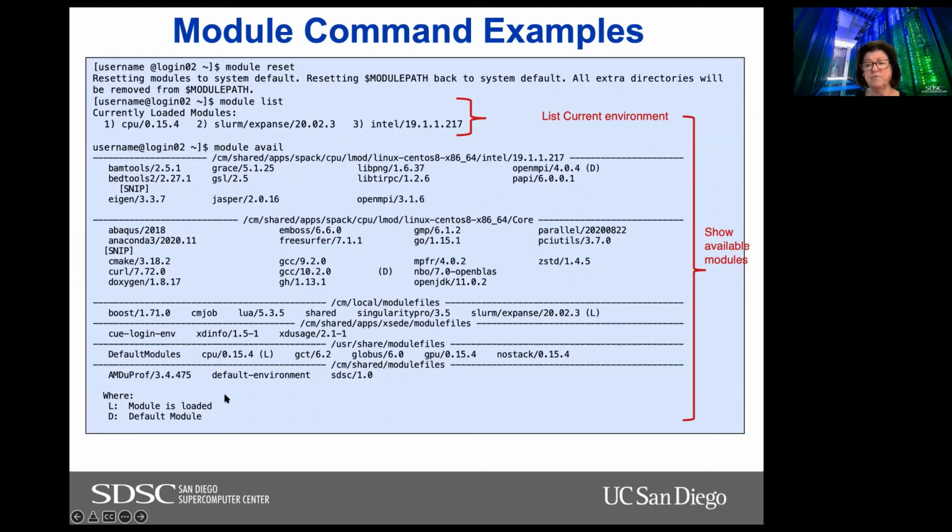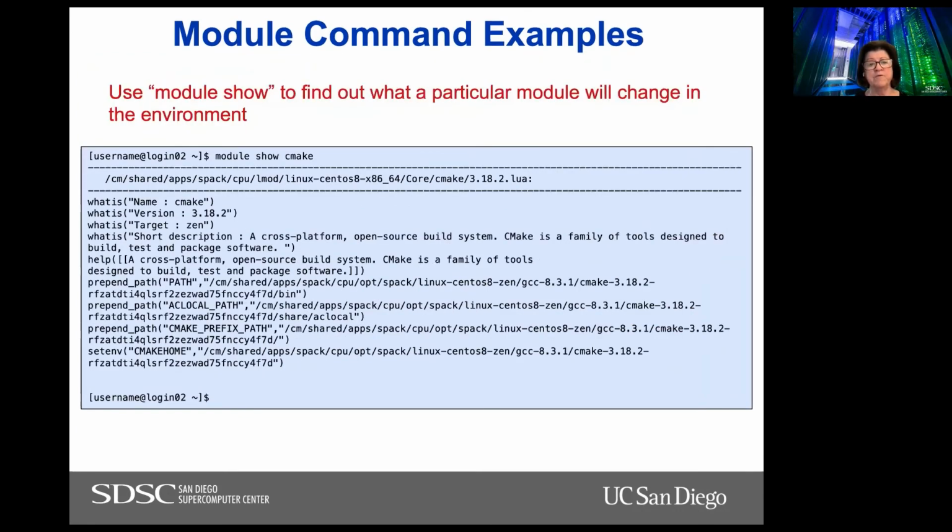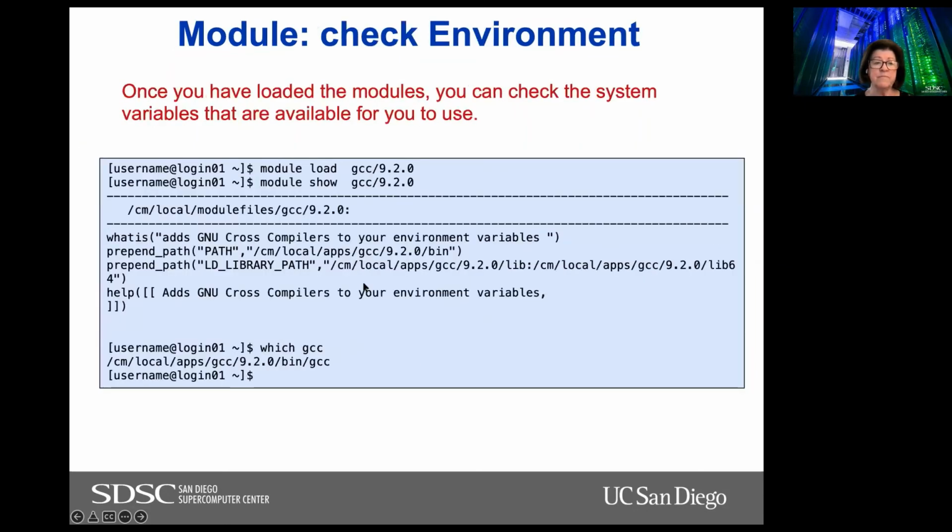And if that isn't working for you, then you want to look and do Spider for the package that you want to find. Use module show to find out what a particular module has defined in it. And sometimes this is really, really long. CMake is a short description here, but there can be a lot more information. It does show you, I'll point out, where CMake lives. So we know we're in this Spack directory. So I'm going to load the GNU compiler, and I'm going to have it show me information about the GNU compiler, just a little bit less information here.